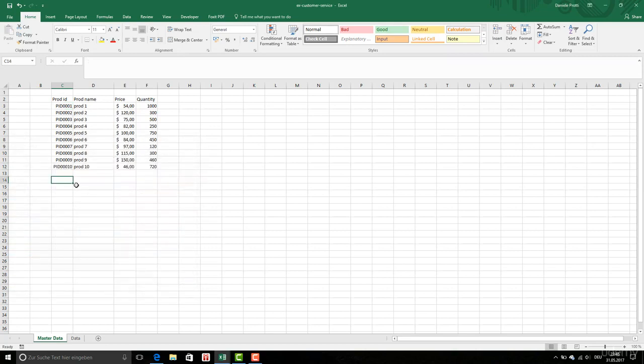So if I type, for example, here, I'm going to format this one. Okay, so we have these 10 products, and I created this table now. This is my master data.